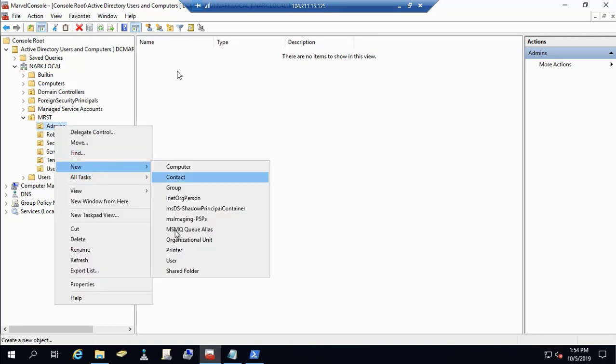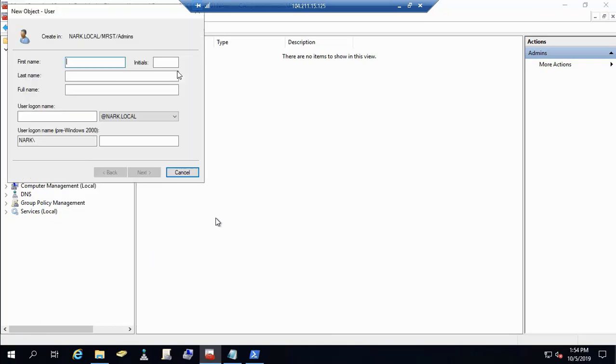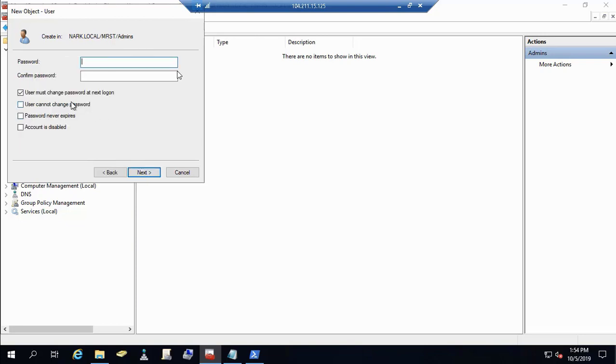First of all, in the organizational unit of the admin, I will put all of my IT personnel in here, or move them from the users organizational unit to the admin organizational unit. Here I am adding myself as a user in the admin organizational unit. Okay, and then next, I'll put a password.